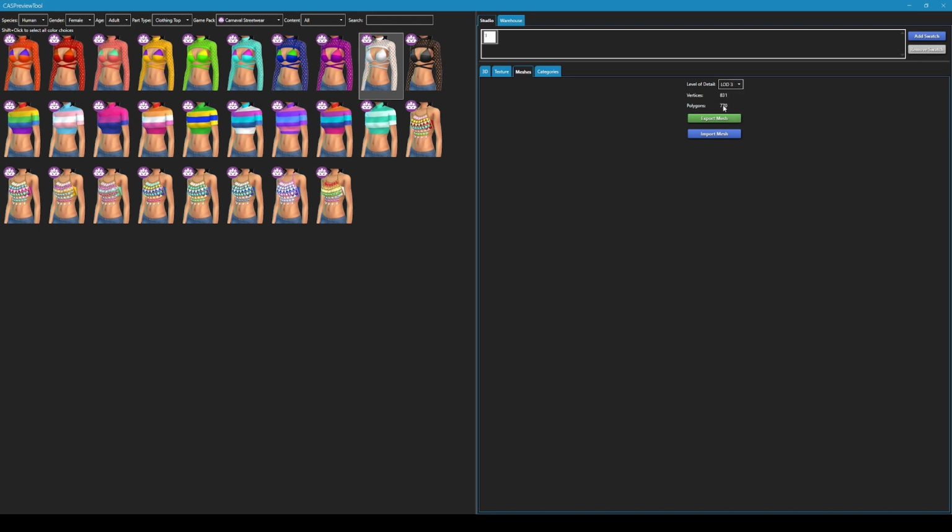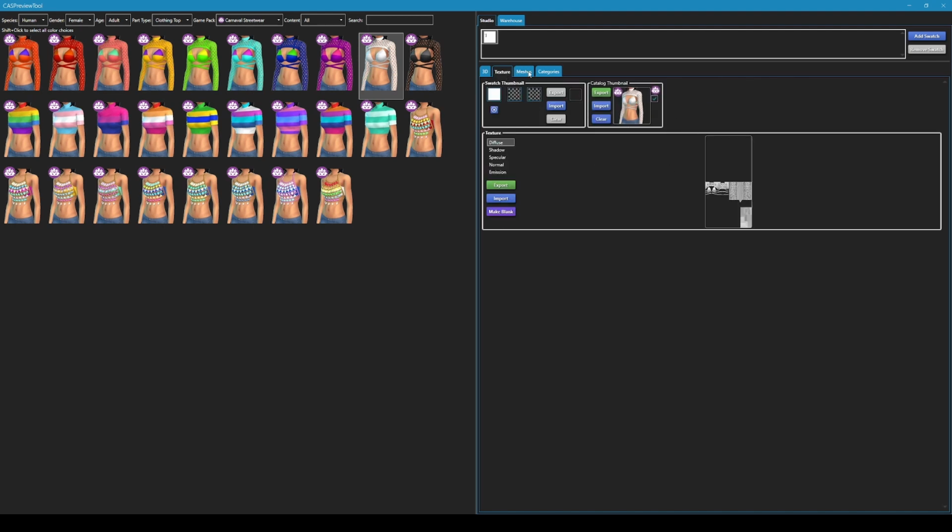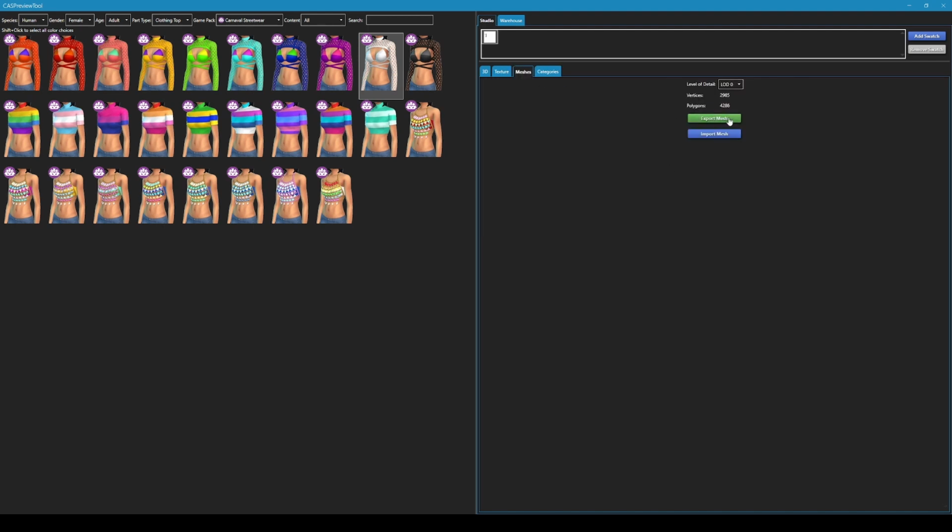So LOD 3 is 770 polygons, 831 vertices, and for 0 it goes up to 2985 and 4286. So you want to export these, and then again the mesh, and again I'm using the white one. So I'll just do that quickly now.